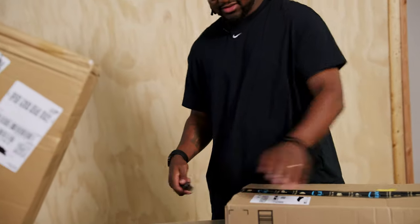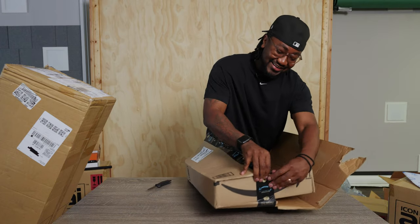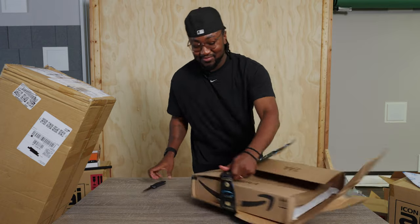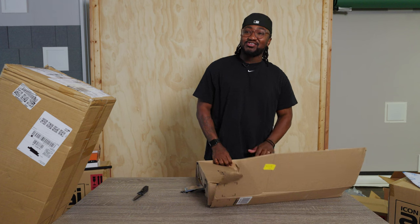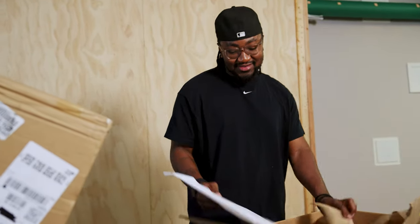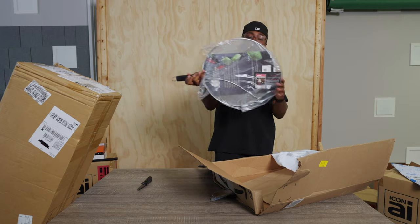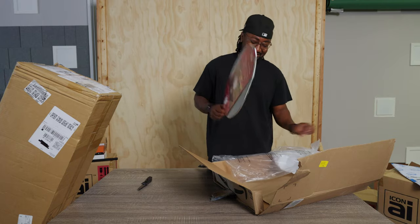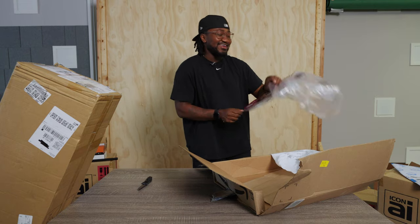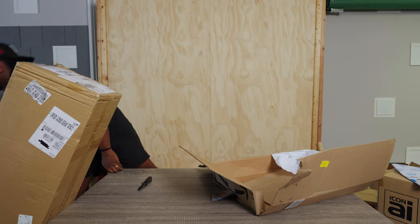We have two more left — this one and this big boy here. We'll save the big boy for last. This box is extremely light and humongous. What is Amazon's carbon footprint? They gotta be up there. Okay — me versus tape. Splatter screen for when you're frying stuff and you don't want to get grease on you — the splatter screen. So a detailed review on this coming soon. I know you guys are eagerly anticipating that video.